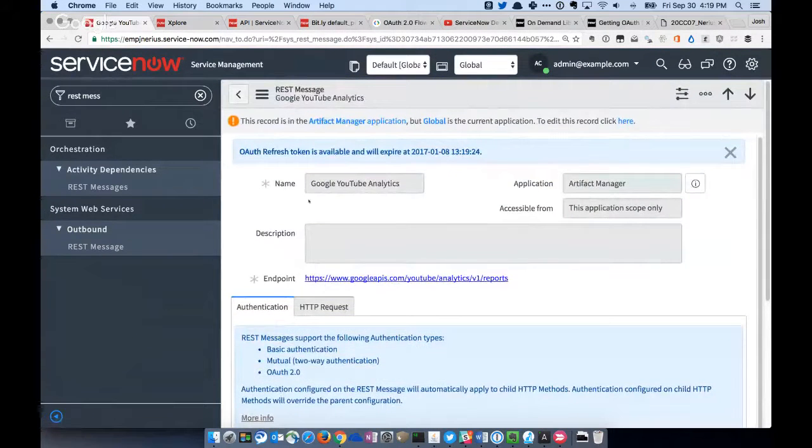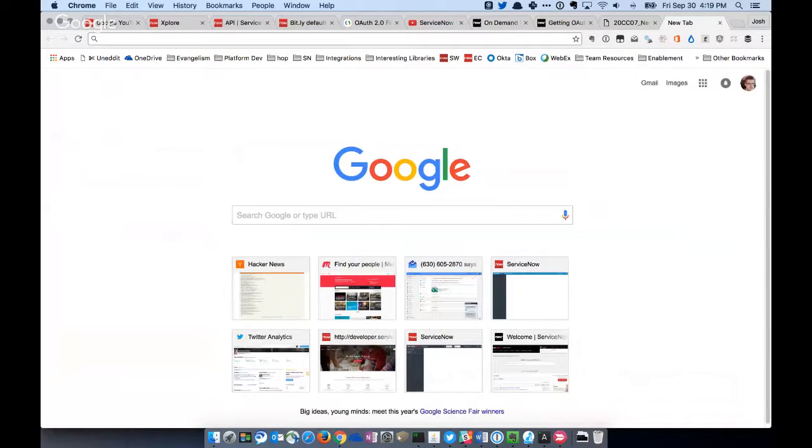Now if your token was expired, you would have seen both right there. Is that right? So if the token had expired, it should have just gotten a new token, because we've already authorized it. I think that's going to depend. Or let's say you had never requested it, you would have seen both. Yes, if I'd never requested it, I would have seen both. Okay. And the other thing I can do, and this is useful to know, especially if you're experimenting with this stuff.